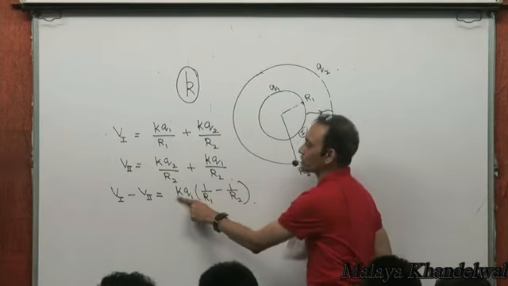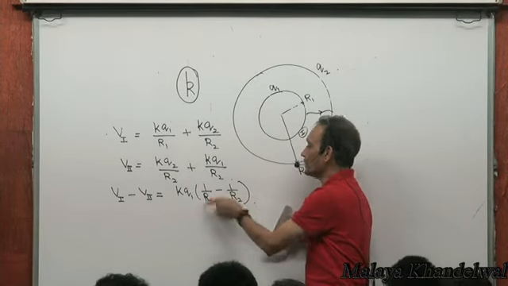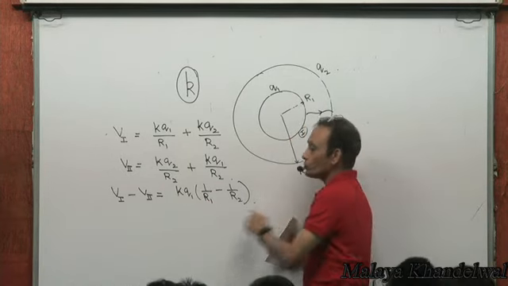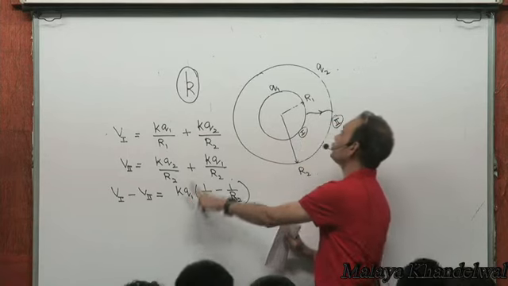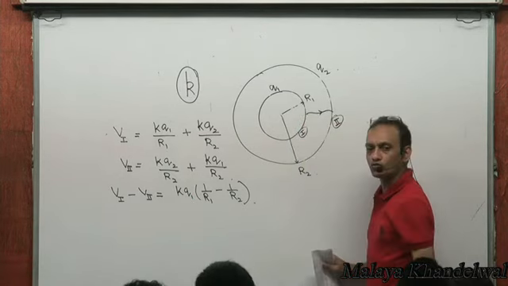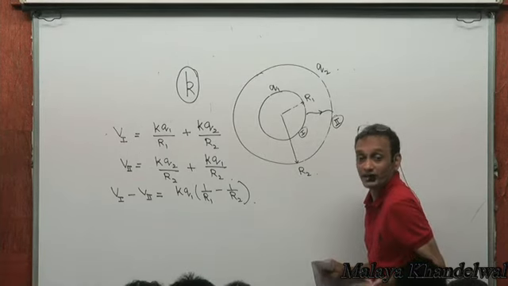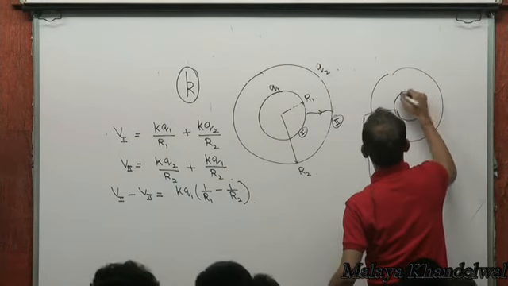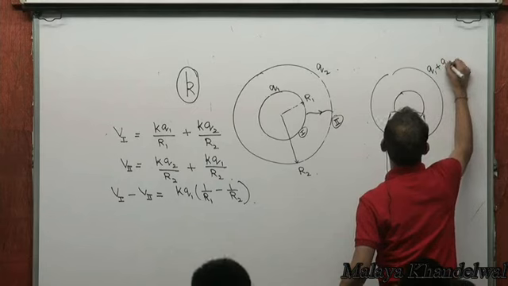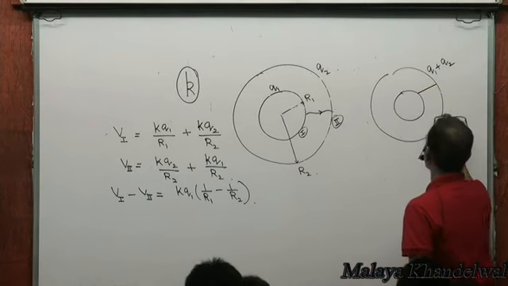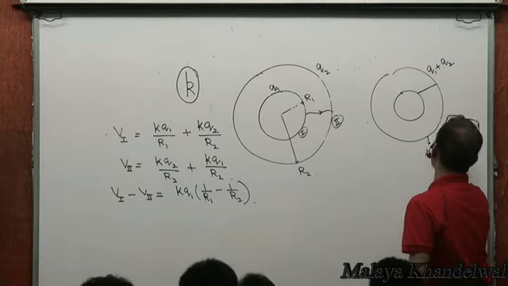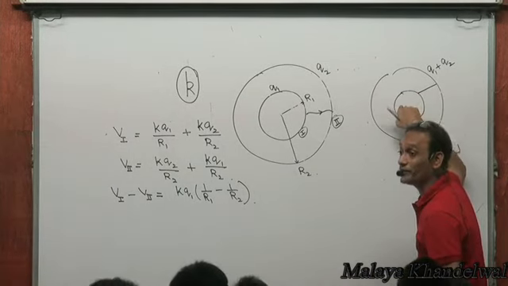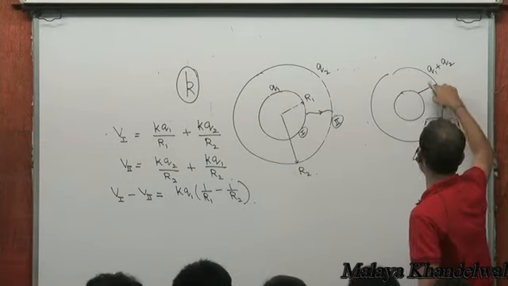Dekho, potential difference is what? K times the charge on the inner surface into 1 by r1 minus 1 by r2. When connected by a wire, this will become 0. So q on the inner surface will become 0. When would q on the inner surface become 0? When q1 rushes to the outer surface. That means there is no charge left in the inner surface. Now, if this happens, then we essentially have the charge on this 0 and the entire charge q1 plus q2 on this. And do you realize the potential on the surface of this is going to be what? k(q1 plus q2) by r2, and that's also going to be the potential anywhere inside, which is the potential on the inner surface. Potential difference then would be rendered 0.